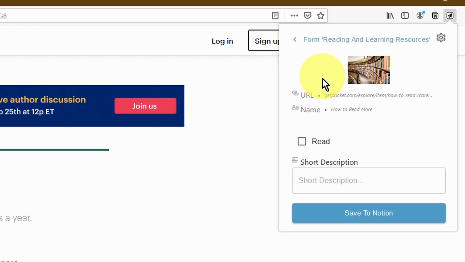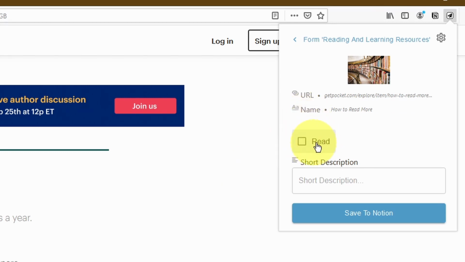So as you can see, it's pre-populated these fields and it's also tagged the article even though we can't necessarily see it in this page. We can mark it as read or we can add a short description. Now, the reason why you'd want to use something like this is because sometimes you actually do read the article on the website, but you find quite a few elements in the article are quite useful and you want to be able to refer back to them again.